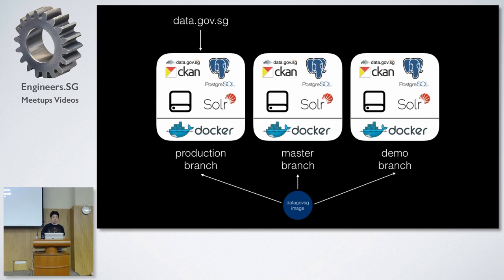And so you can do this manually. What we were doing initially was you would deploy the image and get the base stuff running, like Postgres and Solr and CKAN and all that, and then we would go in and install the separate branch on each one manually, which kind of works. It's not too bad, but it's kind of annoying. But what we did instead was we went to this.